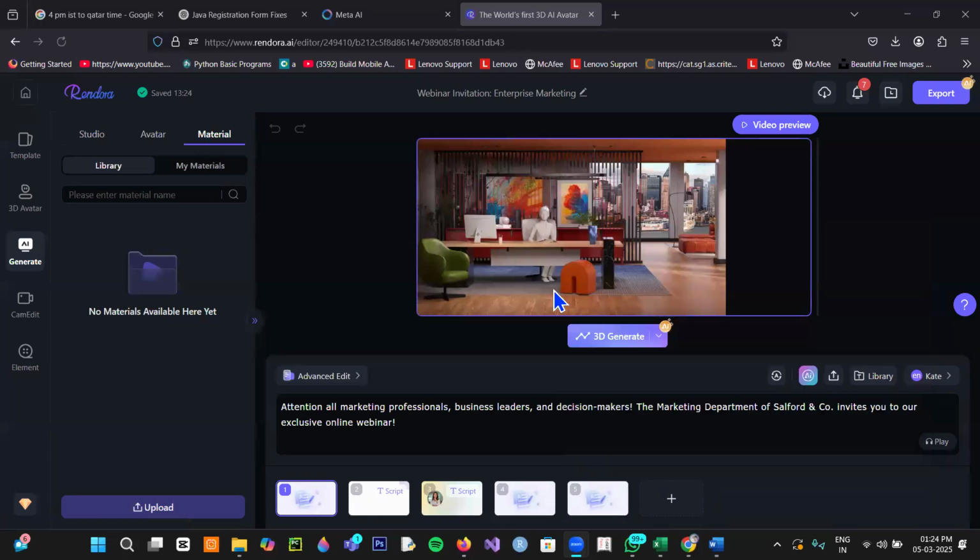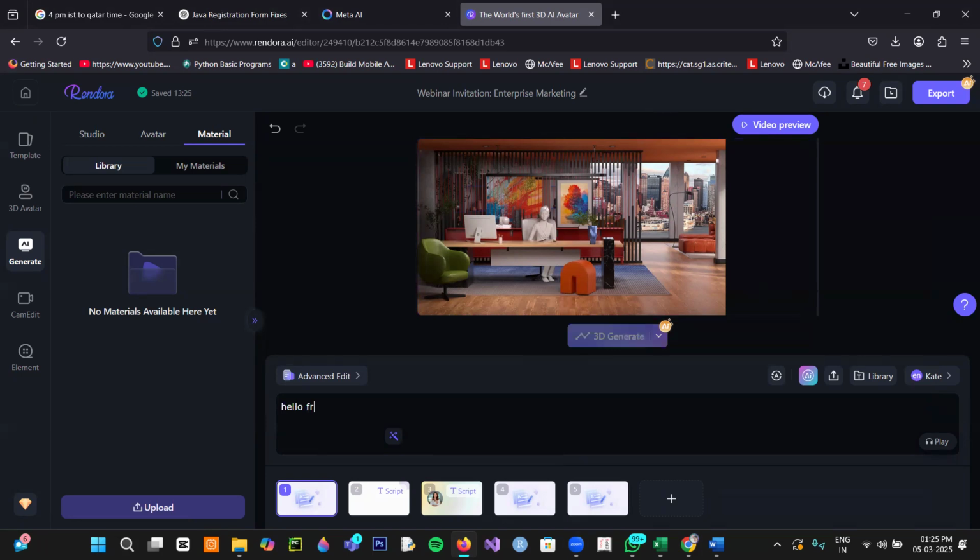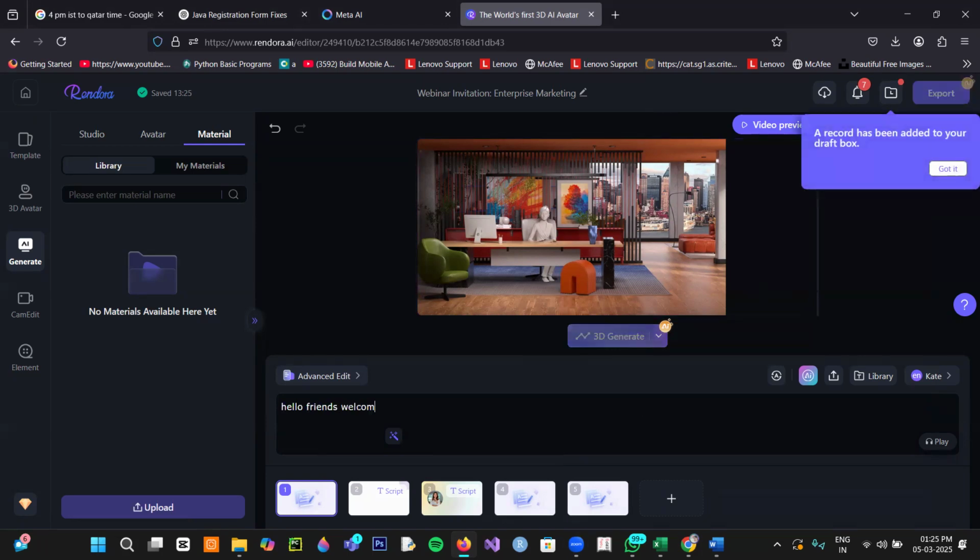All the materials which you want, everything is here. Here you can type the text, whatever you want. You can generate the text from content writing that I have told you already. I'm just typing here: Hello friends. Welcome to Shine Beauty Product. Today I'm going to tell you about herbal cream. Just like this, you can type any text or you can create the content.